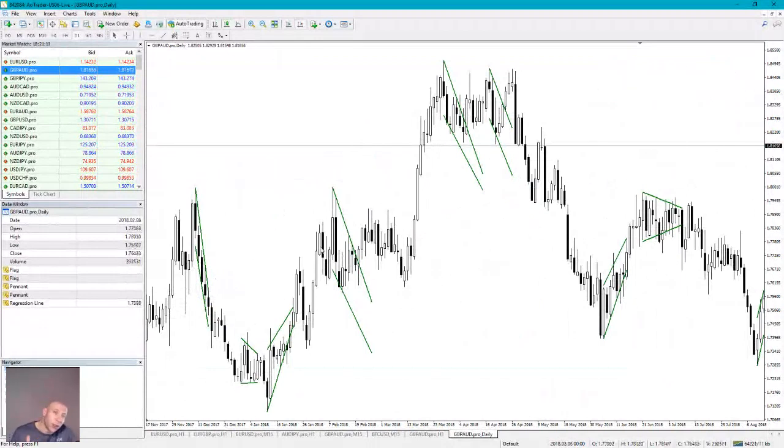Of course, you don't need to use the indicators. You can chart it yourself. When you get experience, guys, you will be able to chart these patterns yourself. So you don't need to use the indicator, but as I say, it helps you out. This indicator does not show head and shoulders or inverted head and shoulders. But again, with experience, you will be able to spot these immediately, like I did right now.